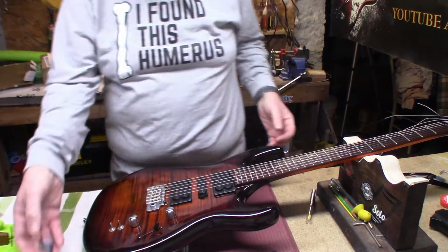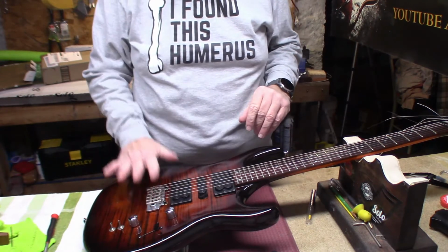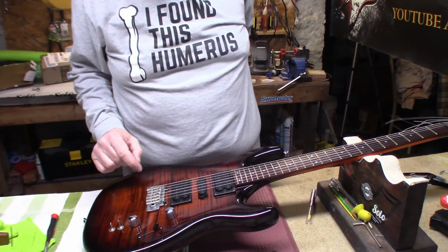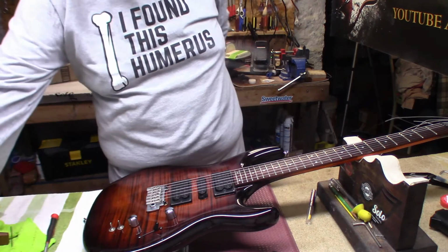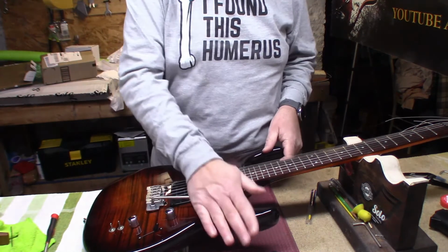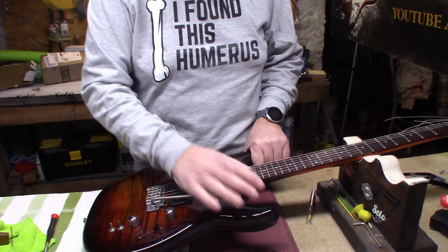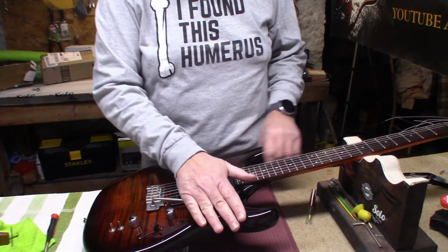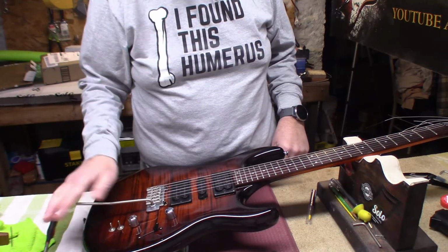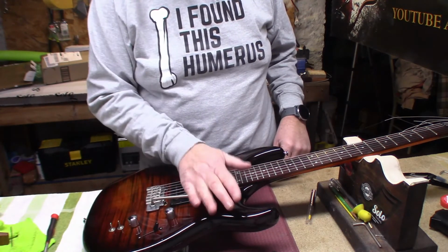Okay, new strings were intonated, everything. We lubed all the contact points and the nut and the bridge. And now it's just a matter of working everything in. Now, I don't believe Buddy uses this like a dive bomb thing. I think he just uses it as a short little vibrato.